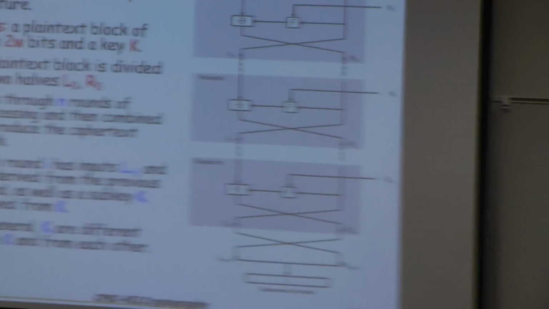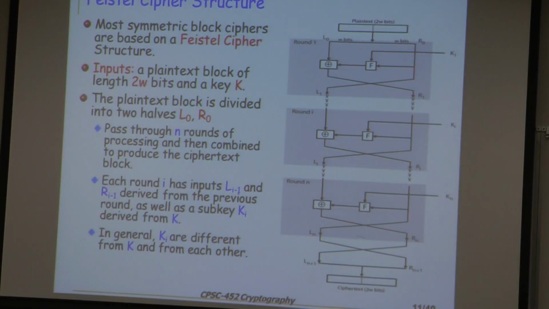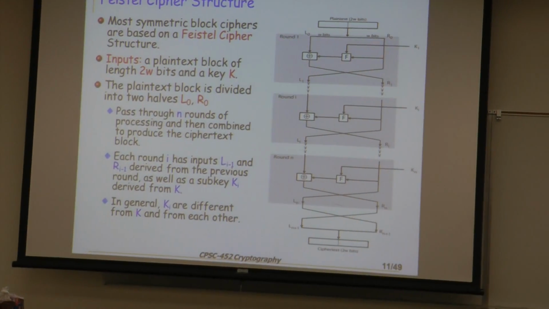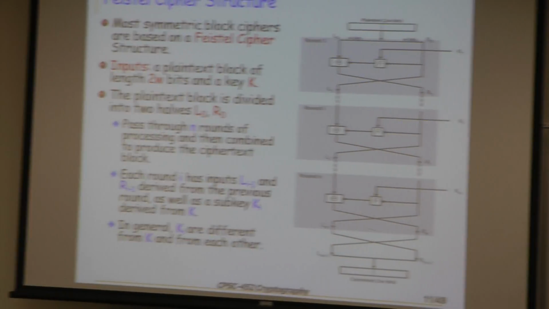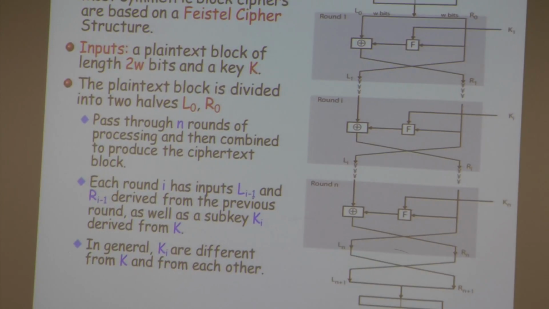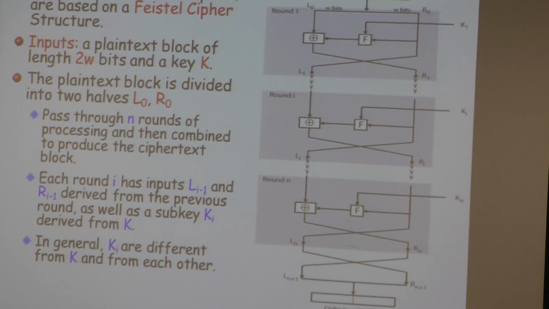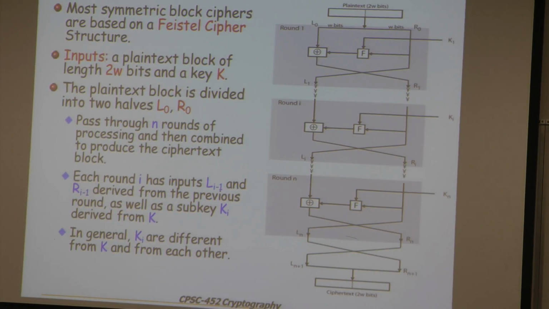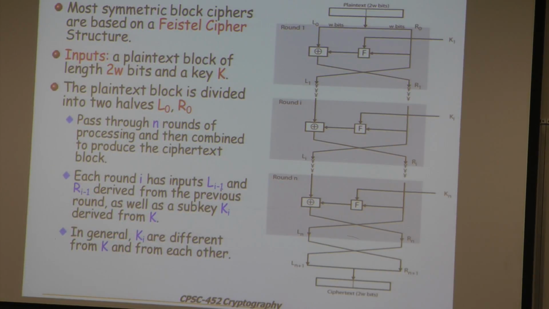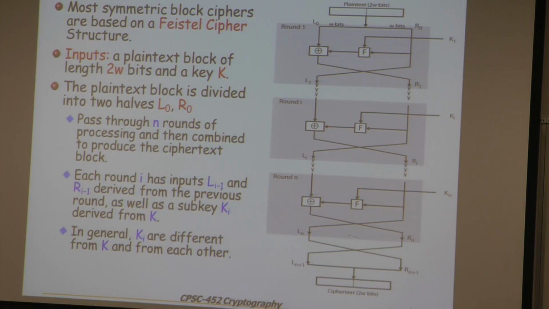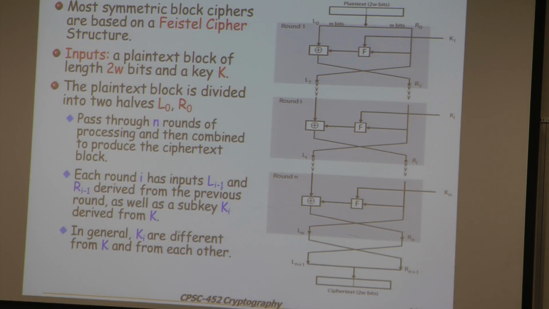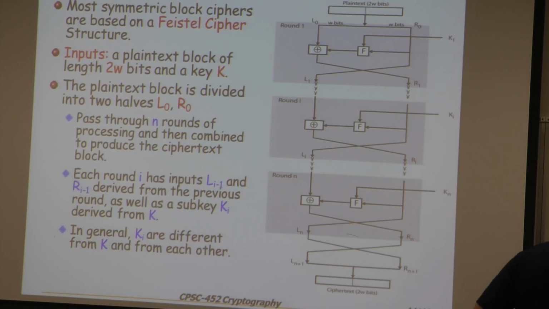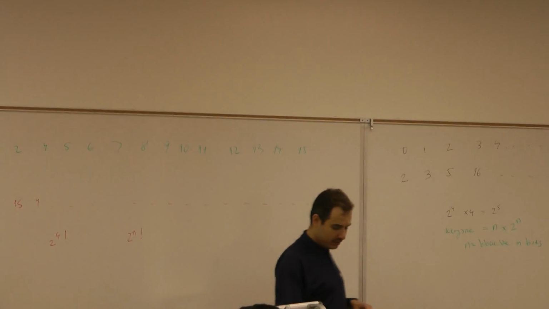Now, let's take a look at the Feistel cipher and how it works. One thing to remember about a Feistel cipher is that it's not actually an encryption algorithm that you can use to encrypt or decrypt something. It's more of a framework. It's more of an abstract algorithm, if you will. So it lays out the framework, but it leaves a lot of the elements unfilled. Okay? So the way that Feistel cipher works is like this.